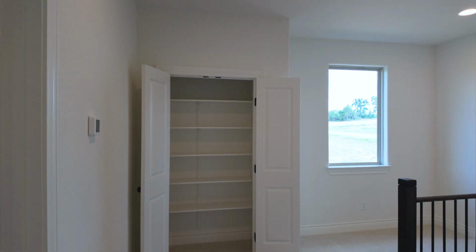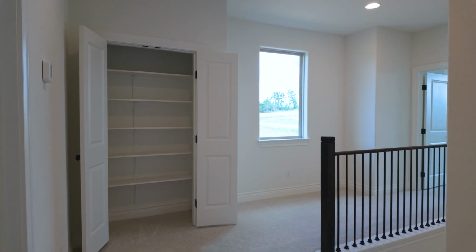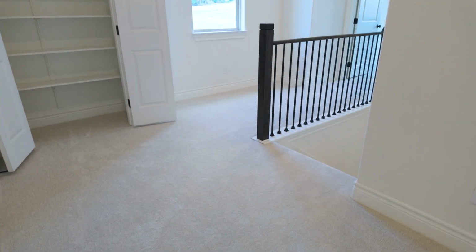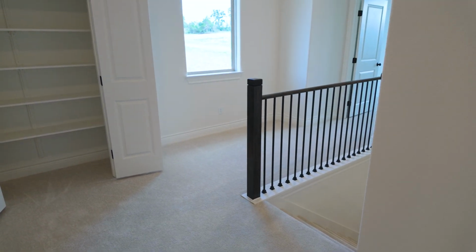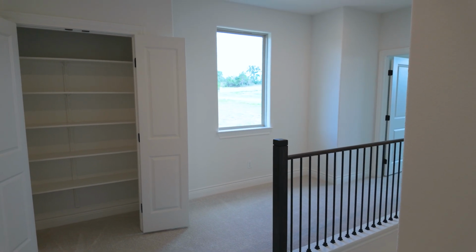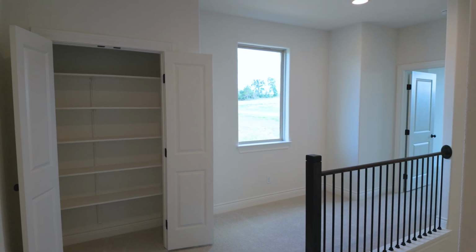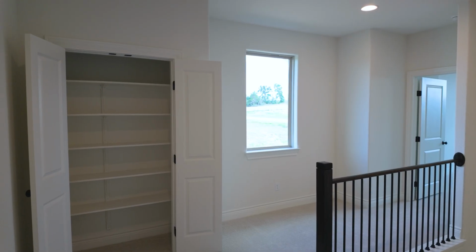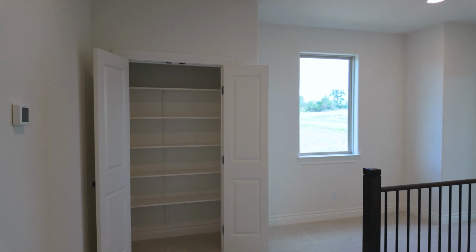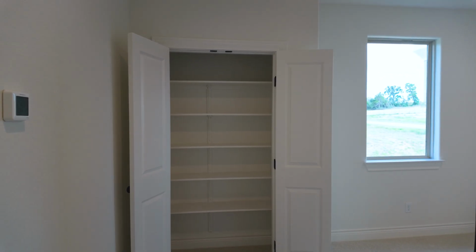I'm gonna take a couple steps back just so I can really show you as you come up off the landing. Take a look at this. On the other side of the stair rail, it's a great place for a little, small nook, if you will, or a piece of furniture that won't intrude over that beautiful window. But it's nice to have that. And then you have a really nice space right here for storage.